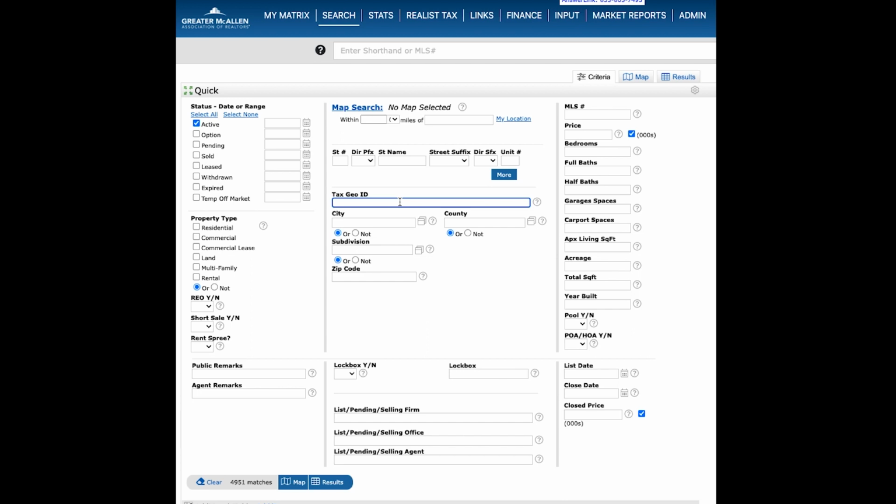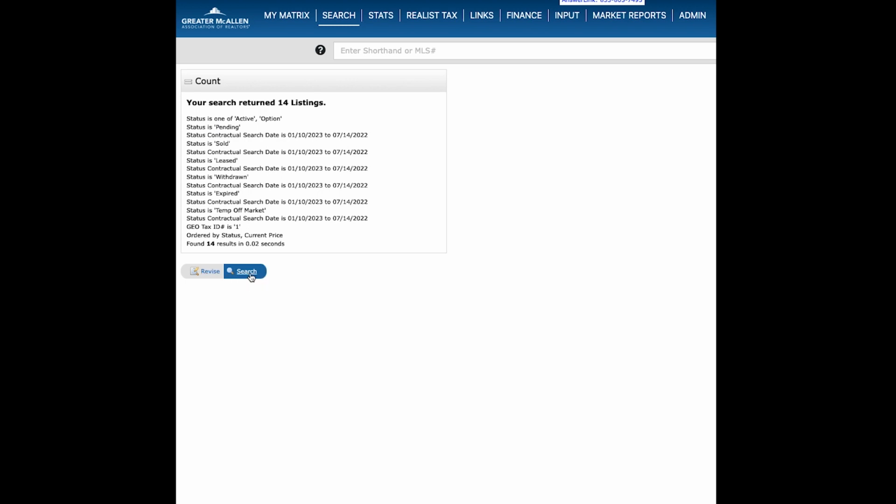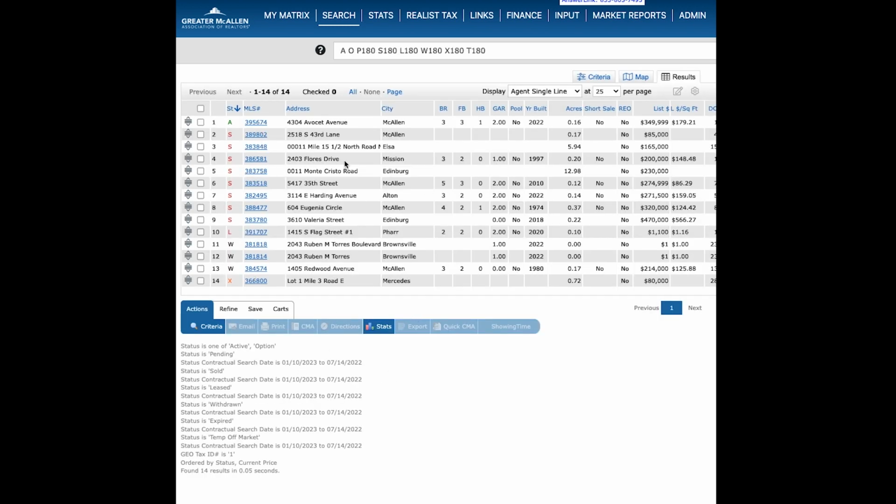However, if you input properties that all have the same Geo ID, which is not supposed to happen, you will see a redundancy in history. For example, every tax Geo ID is unique to each property, so they are all very long. Some of them have very weirdly set digits and sets of numbers. However, I have been seeing that many of you do use the number 1, and unfortunately that creates a lot of redundancy for other listings. Basically, all your listings get tied up together with histories of other properties that have nothing to do with each other. We don't want that to be happening, including throwing off your averages as a salesperson.